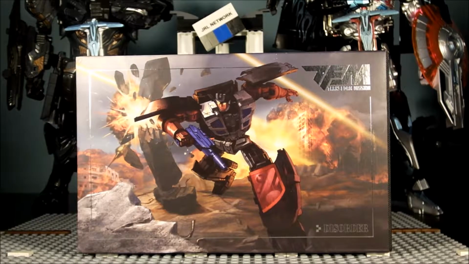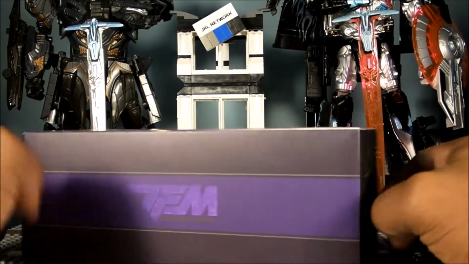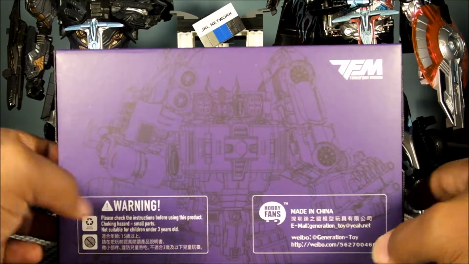Another edition of Check It If Collected, and today we're going to be checking out Transformation Disorder, aka Wildrider. That's right. Here's the box. This is the bottom of the box. Check out the size. It is a sleeve. Nice Lego logo there. And that's what you get when you combine them all together.